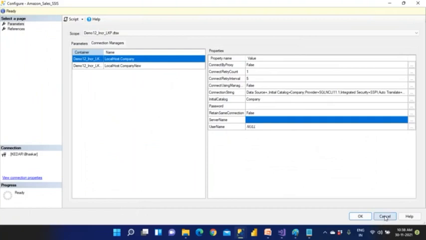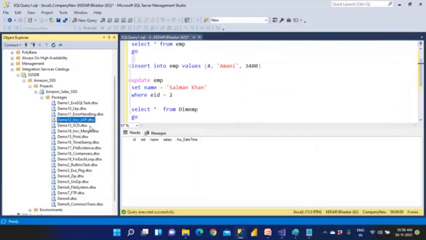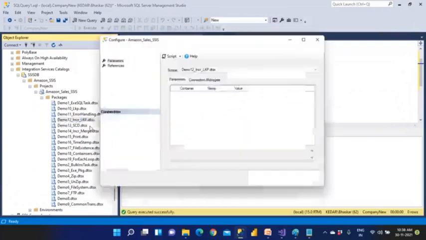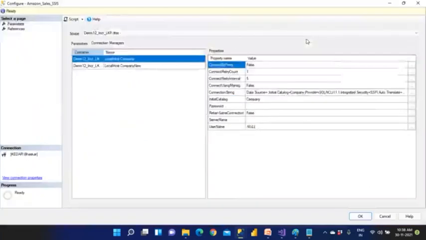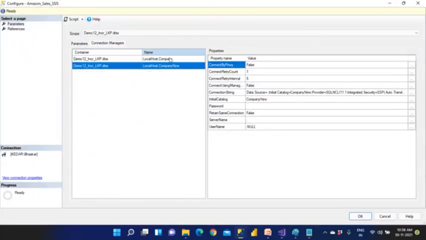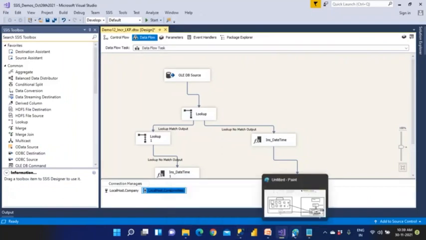So how do I come here? I go to configure, right click on this configure, and I need to click on connection manager, so you can expand. Now there is a source. Okay, this is a company and both of them, this is a source and this is a destination. You did not give the proper names. If you don't write what is the source and what is the destination, people will not be happy about your coding.